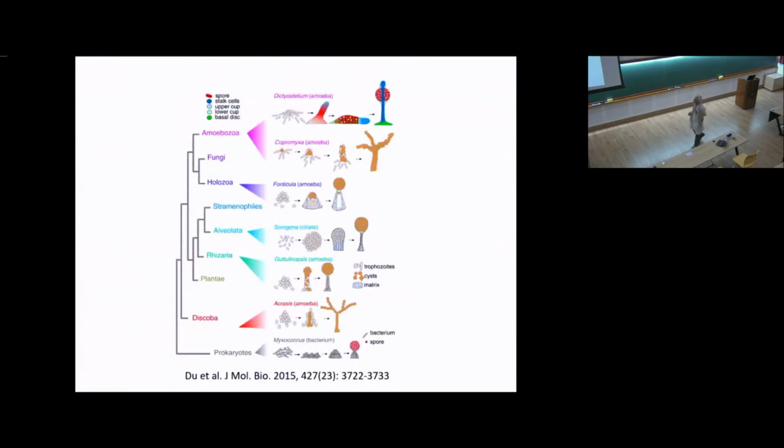So this is again the same kind of tree that you saw previously, but this time to illustrate that in each of these separate major branches, you've got single cells coming together, and not only do they come together under certain circumstances, they finally end up building what looks like the same sort of multicellular body or differentiated structure. From its rough resemblance to the fungal fruiting body, we saw this yesterday, this is also called a fruiting body. So all of them form fruiting bodies, and the common characteristic of these fruiting bodies is that they rise above the soil, so these are generally found in the soil. By the way, also on animal dung, that's a common rich source for a great many of these organisms. But if you find them in the soil, they rise above the soil.